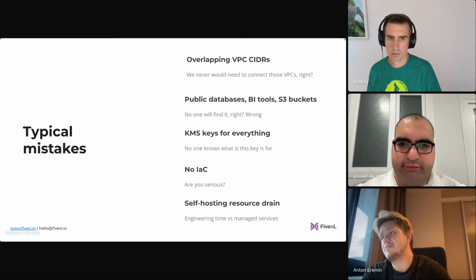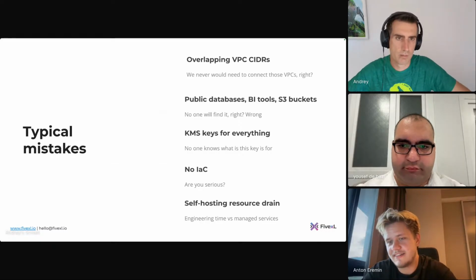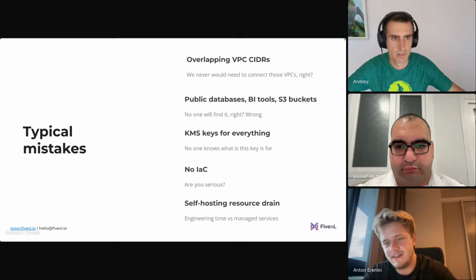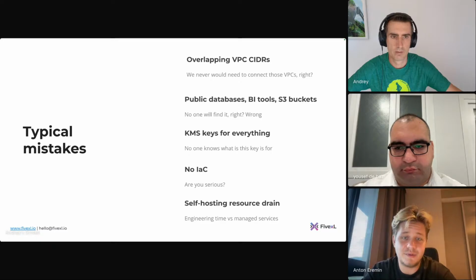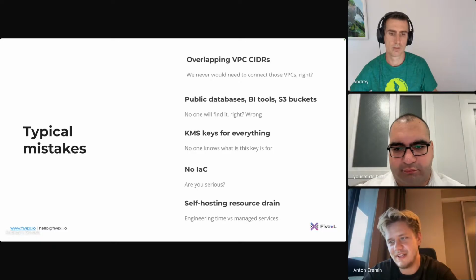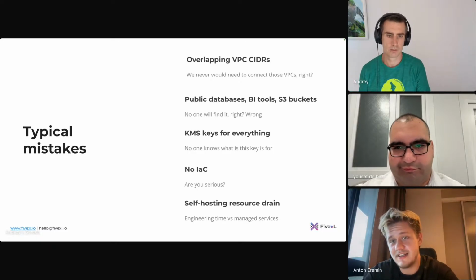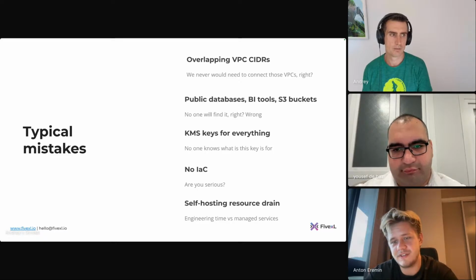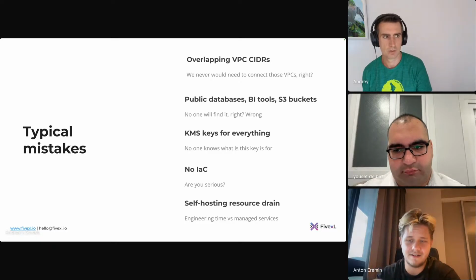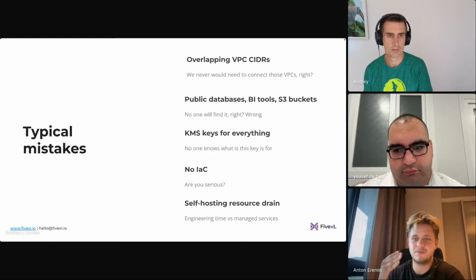And here we're coming to the typical mistakes that scaling startups start to make. The most usual ones, it's not the full list. The first one is overlapping VPC CIDRs. It feels fine when you create development and production separately and you will not need to connect those networks, right? But sometime in the end, with VPN or peering or transit gateway, you will need to start thinking about that, and later you will need to refactor your networking again to be able to do so. So probably it makes sense to just separate them from the start.